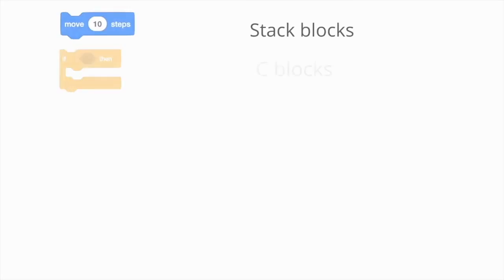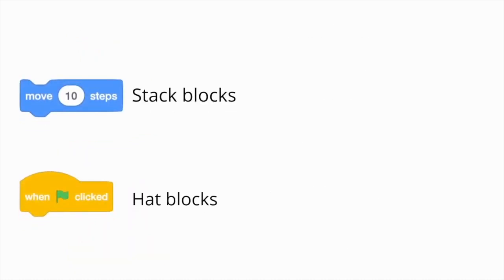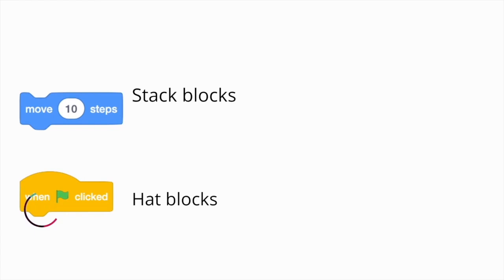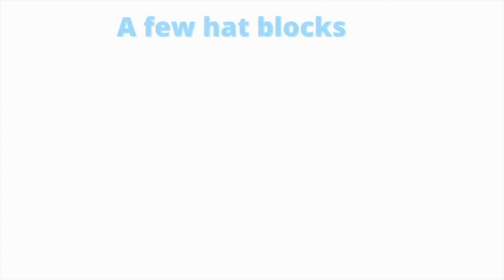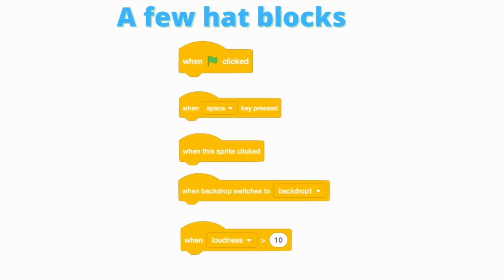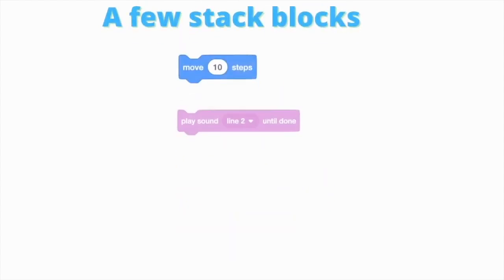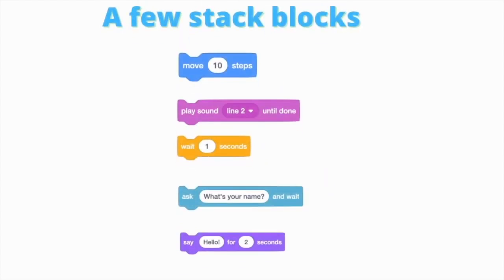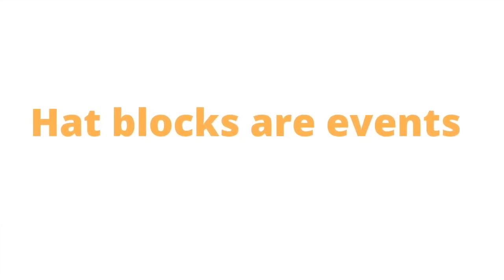I know you might have another question. What are hat blocks? Scratch has different types of blocks, but we will take a look at the hat blocks and stack blocks. In hat blocks, you can only add blocks below them, but not above. In stack blocks, you can add blocks below as well as above. Here are a few hat blocks, and these are some stack blocks. Hat blocks are events, and most of them are found in the events category. If a stack block is put above a hat block, it simply does not attach.